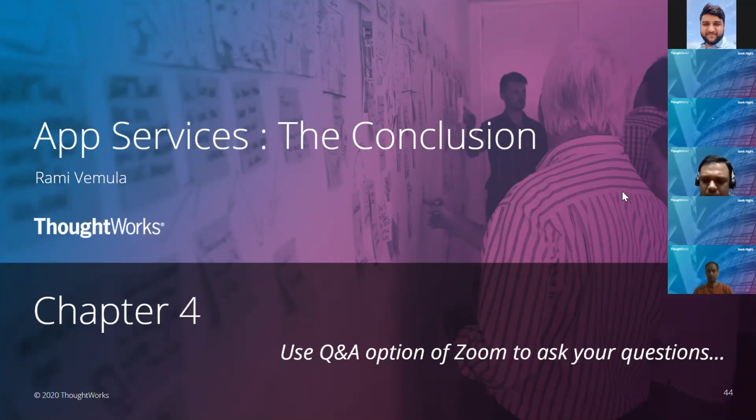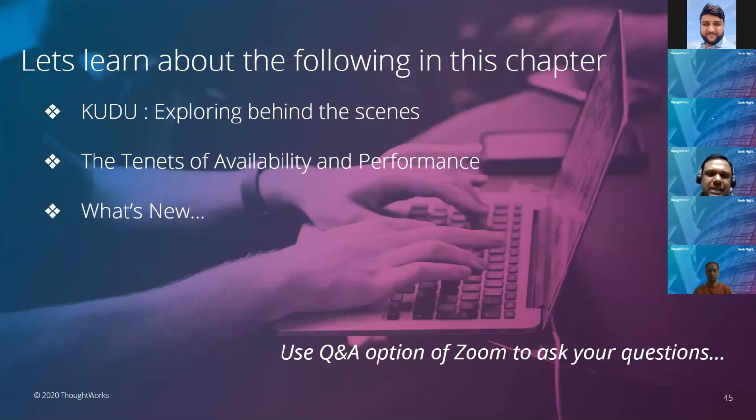So let's quickly jump onto the agenda. As I told you, in this session, we are going to primarily focus on two important aspects. The first aspect is going to be KUDU, the developer productivity tool which is used by Azure App Service to manage and maintain the app service itself more effectively and efficiently. Then in the later part of the session, we are going to focus more on the best practices related to availability and performance. Finally, we are going to conclude the session by learning the new things which are happening in Azure App Service and which the Azure App Service team is working on. Without any further delay, let's jump on to the first topic, KUDU.